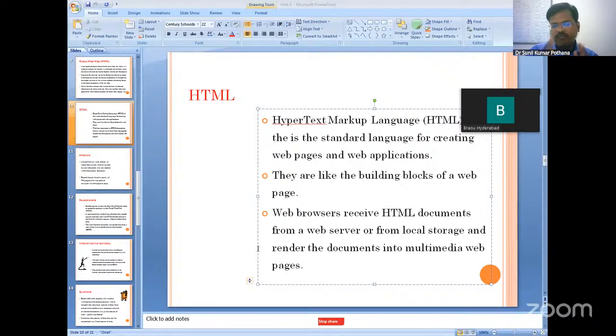Hypertext refers to links, the concept of connecting one web page to another, either within a single website or between websites. Links are a fundamental aspect of the web. By uploading content to the internet and linking it to pages created by other people, you become an active participant in the World Wide Web. For this, we use the HTML language.